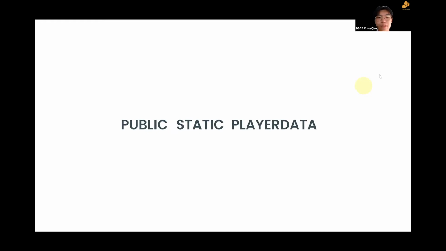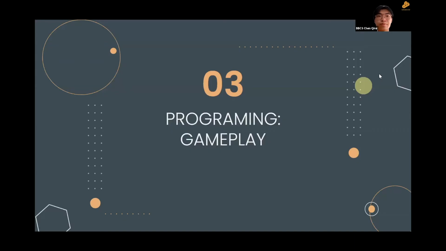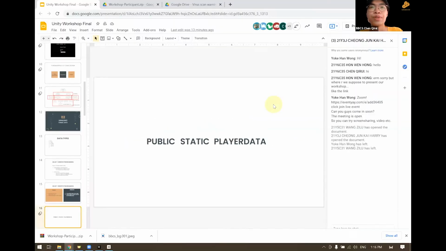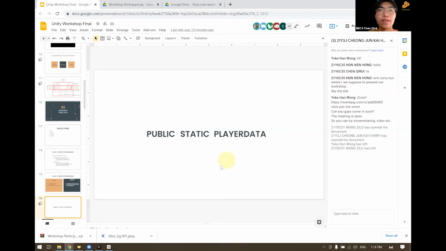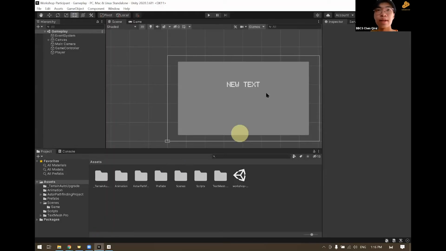So this is how a basic database system can be achieved in Unity. Okay, so I'll show you a demonstration of the properties of these permissions and things like that.